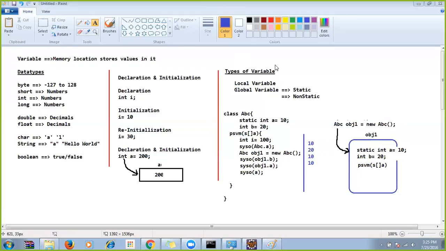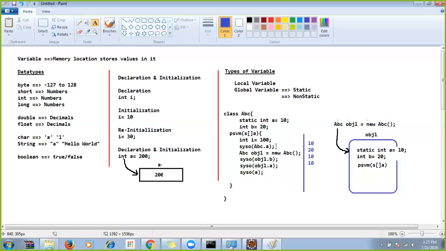Murli? Yes, Sindhu. Yeah, there is a static, as you said. Static means no need of giving any class name or object name, right? Correct, it's not mandatory.